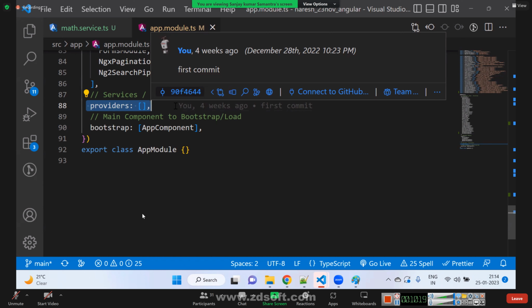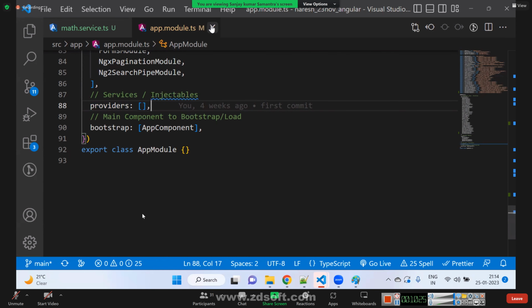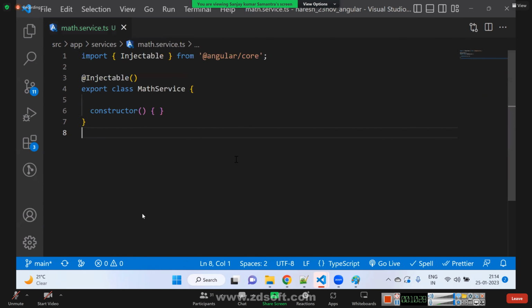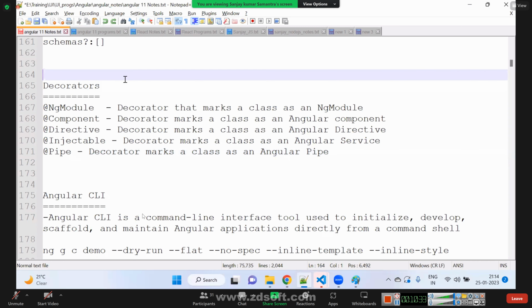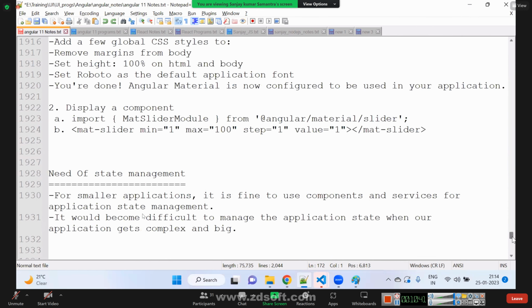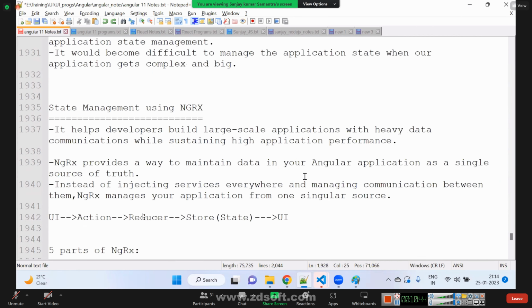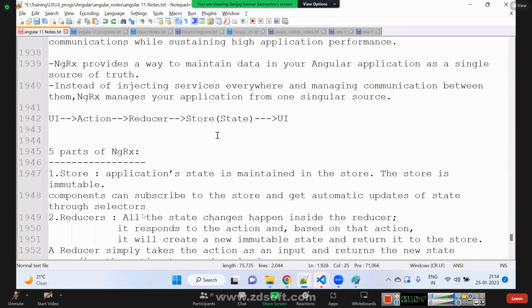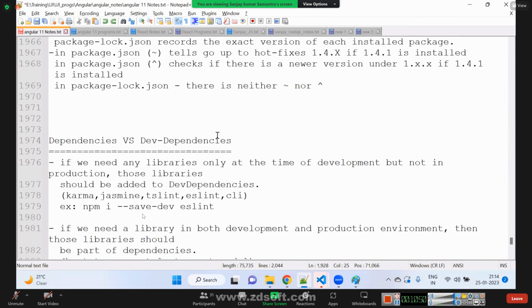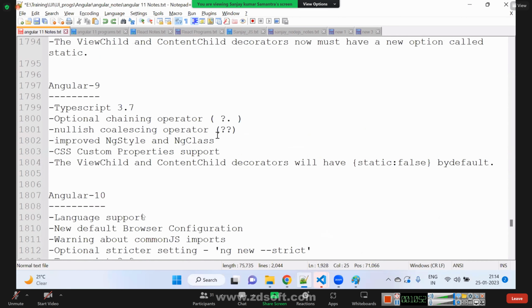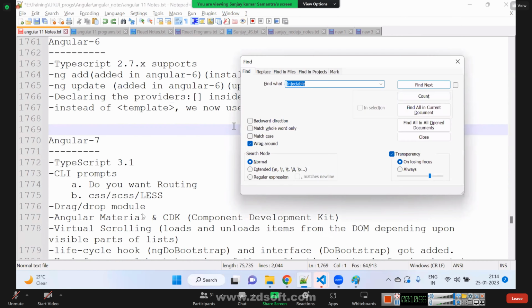If you don't mind, can you add one login module just to see the folder structure? Yes. Okay, so let me create one more module and one more component. I think we can cover that part in another section because module is a big section. Quickly we'll just create a module and see how to register a service in that module. For that also we have a command. I'm not able to recall that command. Give me a second. ng generate module.